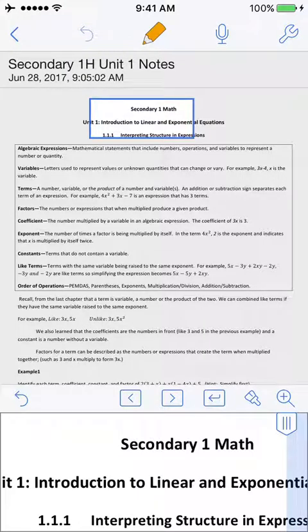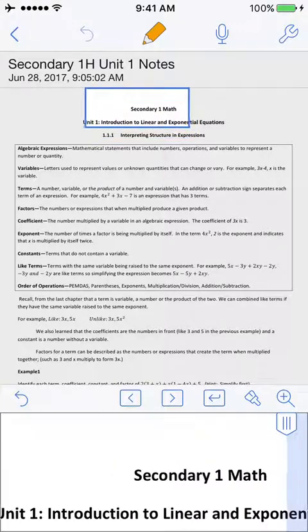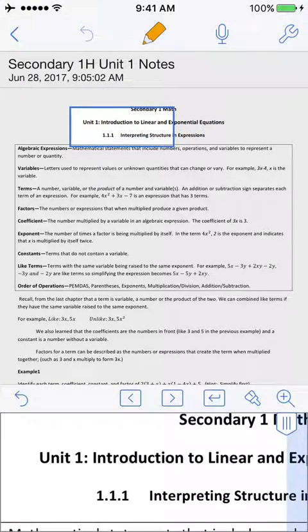Alrighty, section 1.1.1. So we are now officially in unit 1. I know that's a little confusing because we just finished chapter 1, right? So technically this is our second chapter, even our third if you want to think about it. But again, we're aligning with your workbook. So this is from unit 1, right? So if you had your textbook, you wanted to consult that, it's just from unit 1.